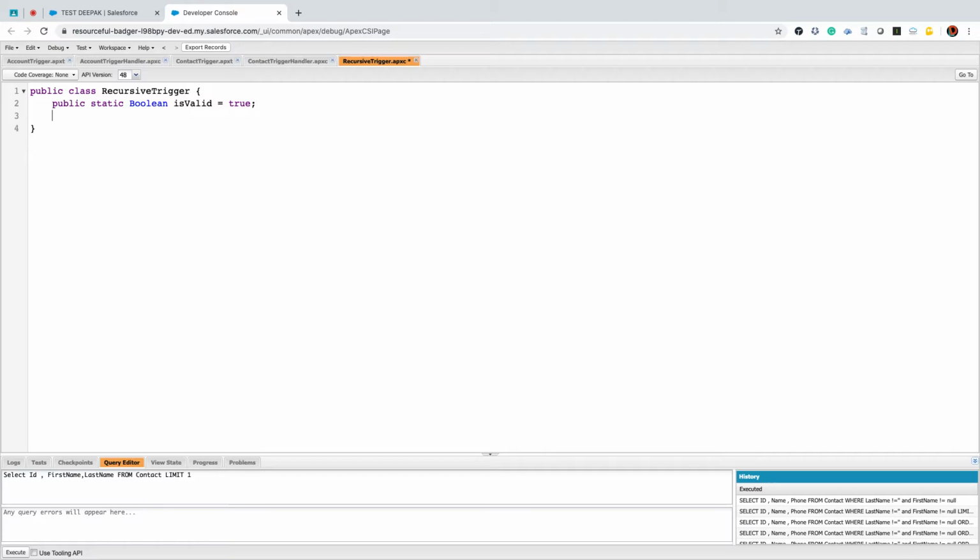And I'll also create a public static boolean method, runOnce.